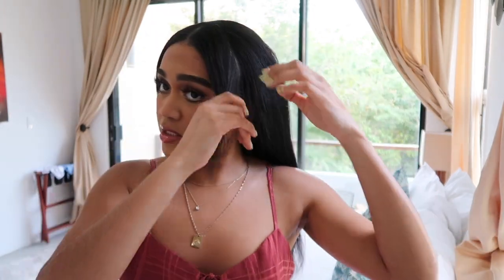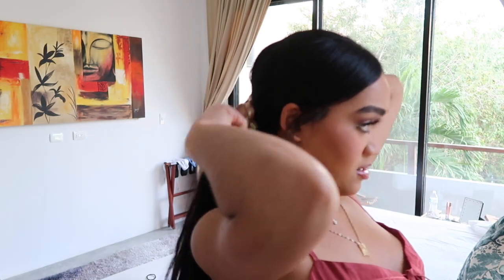Definitely gonna keep it in a ponytail because it's easier to manage that way, and also I don't have to worry about blending in the pieces with my hair, which has been a struggle to do whenever I wear it out. I hate this so much, but I was the one that wanted a different look, right? For this vacation, I was like, I want to do something different. I want to have long hair, so I have to just suck it up and put up with it. These hoops, and I'm gonna call it a day.